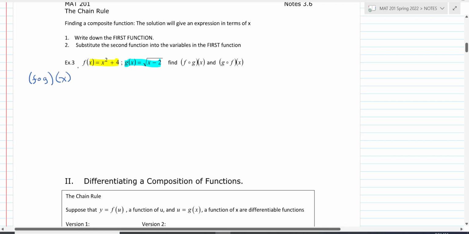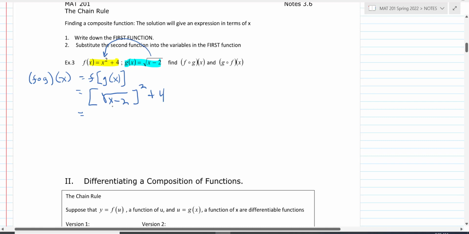And the way that goes when you do this is, it's a good idea to write it again like we were doing as f bracket g of x. Okay, and what you're really doing is taking g of x and plugging it into that first function. So f of x, what I like to do is build a framework for this. F of x is something squared plus 4. Now we're going to drop g of x into it like that. So we're building a new function. We're taking g of x, squaring it, and adding 4. Okay, we're taking one function and plugging it into the other.